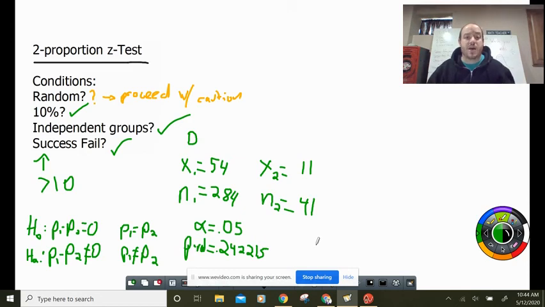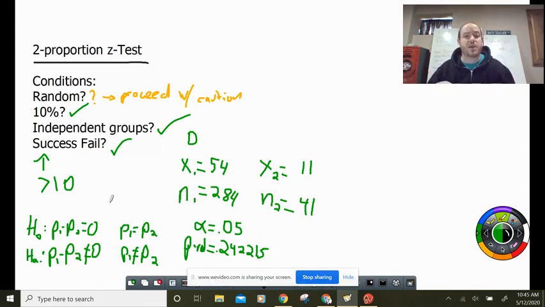So that's going to wrap up this entire example. We went through all of our steps, kind of knocked them all out. I know it took a little bit of time, but this is the two proportion z-test. As always, I'm going to provide more examples for my students. I would suggest you check into your textbook or look online for other examples of two proportion z-tests. This was just one, but for the most part, they're all going to follow the same process.